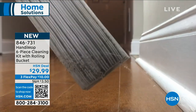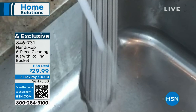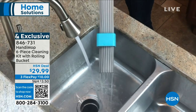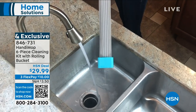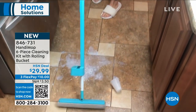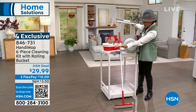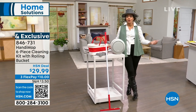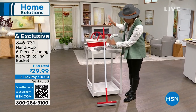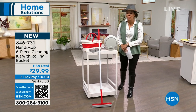This is where you sweep and mop all in one. The technology is absolutely incredible, and what's also great is you just rinse it off and use it over and over — no more dirty mop or dirty broom just moving dirt side to side. You're also getting a collapsible bucket that you can use as you mop and clean your home, wash your car, wash the dog — however you want. It's a six piece set with brand new colors. Item number 846-731.